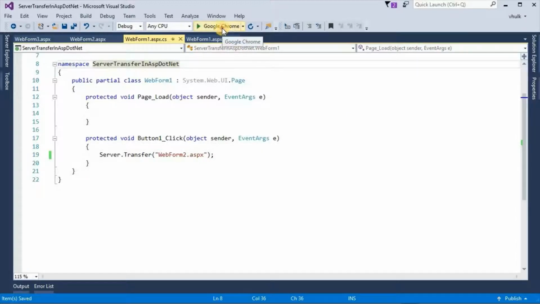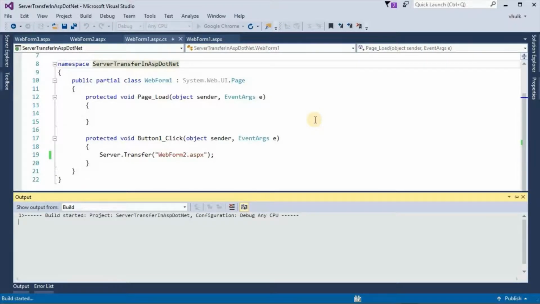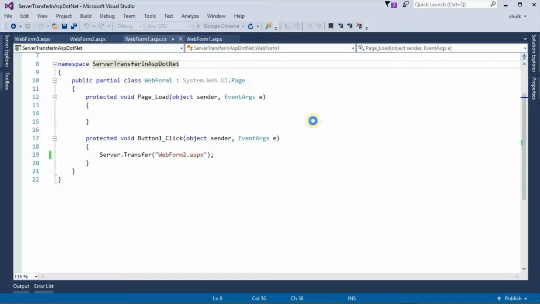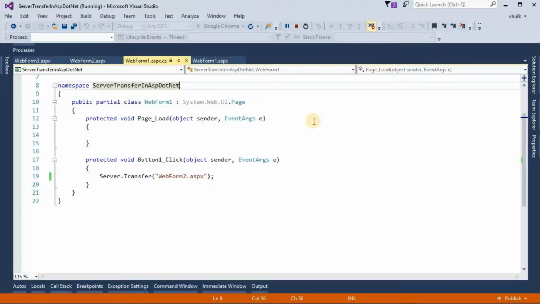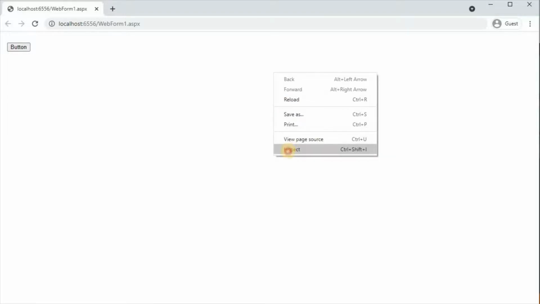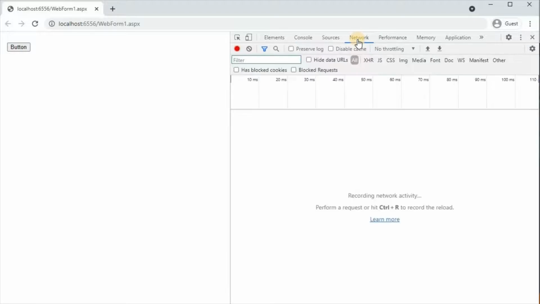If we see in browser, right click, select inspect, and here network, click on this button.